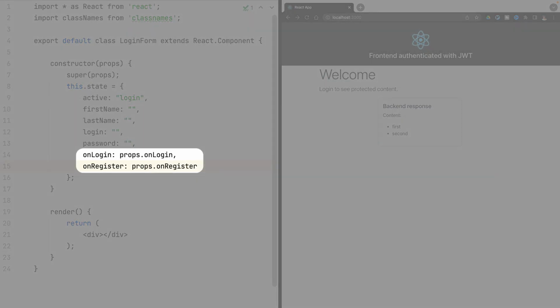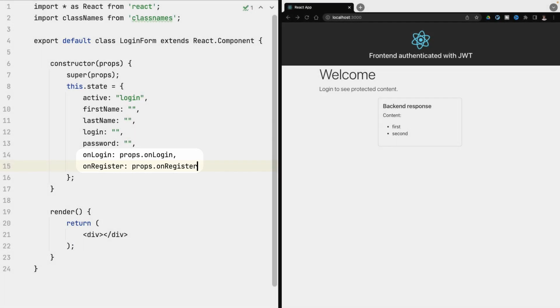I export the login and register behavior on the parent component. This way, the parent component can hide the login form once the user sends the credentials.